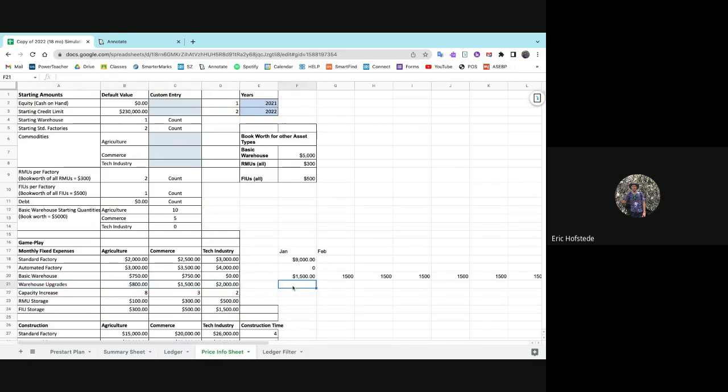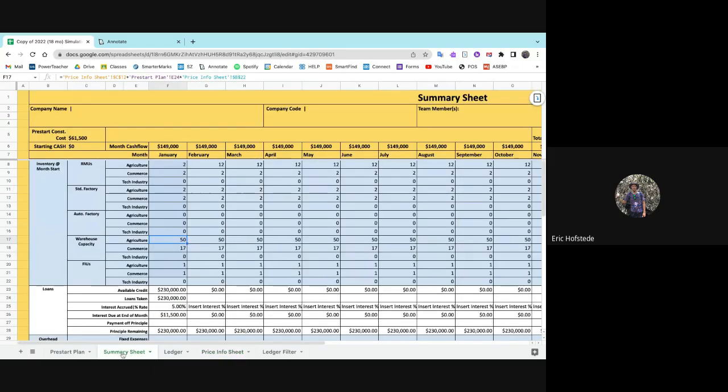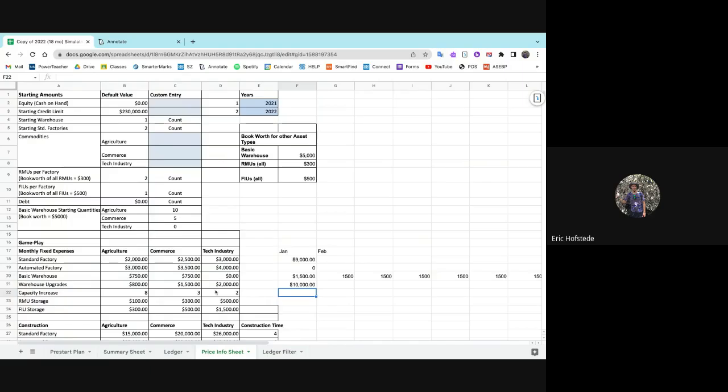So as you hopefully saw, we had 5 agriculture. So my agriculture cost 800 per expansion, and I bought 5 of them. Plus, we had our commerce expansions and 4 of them. Right, so that's just off of these capacities. That requires a bit of math to calculate because each basic warehouse has 10, and each expansion for agriculture will hold 8. You can find all that information here.